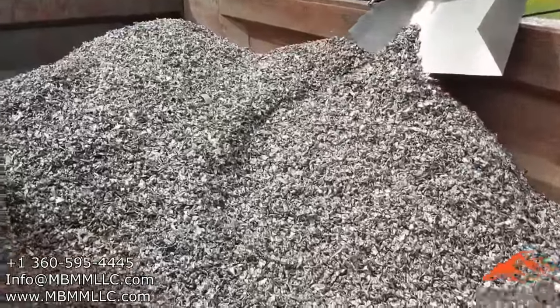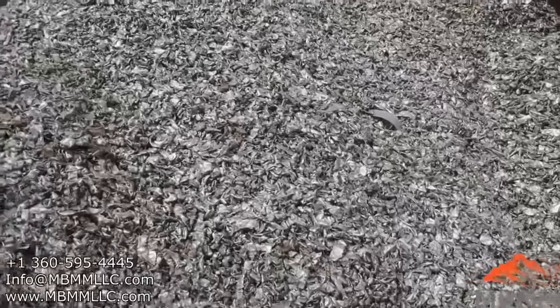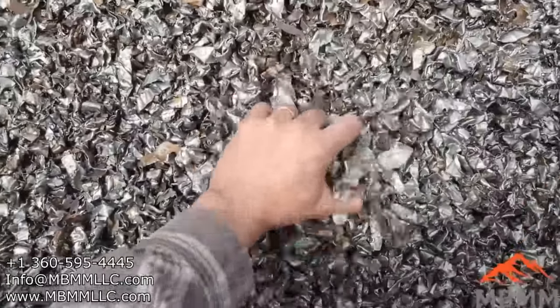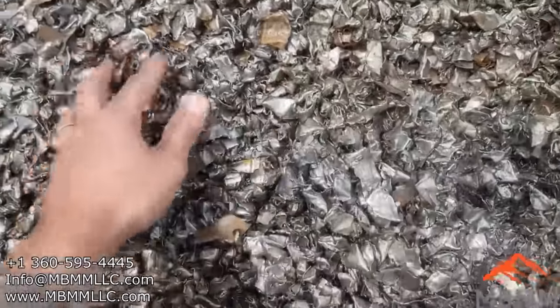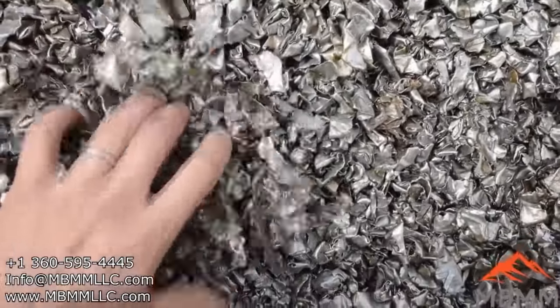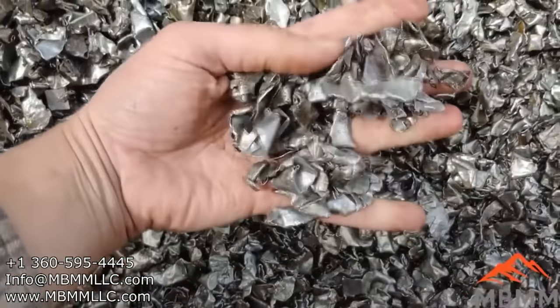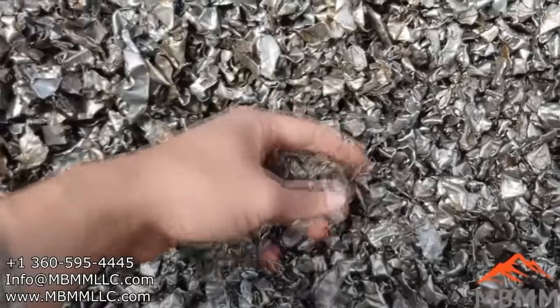Here's our steel fraction. And we've got somewhere around 8,000 pounds of steel here. But you can see it came really nice and clean. There's very, very little copper in there. I mean, even the plates, when they rolled up and stuff, they didn't pinch any copper in there.